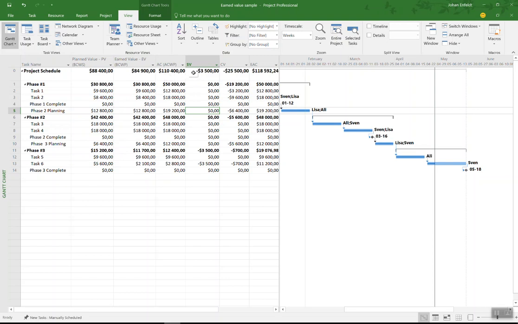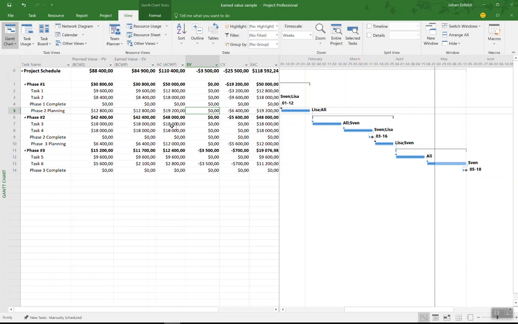In the columns on the right here, we have the schedule variance and the cost variance, which we will explain a little bit more in a minute. These are all calculated fields, and you can see this at the project level as I'm showing on line 0 here, and you can see this task by task. Basically here you see a number of tasks, like task 3 and task 4. They have a plan value of 18,000, an earned value of 18,000, and an actual cost of 18,000. So there were no variances there. They ran smoothly as planned and as baselined.